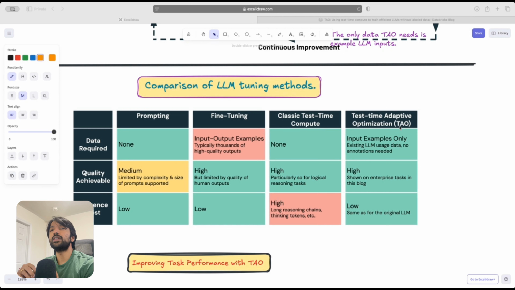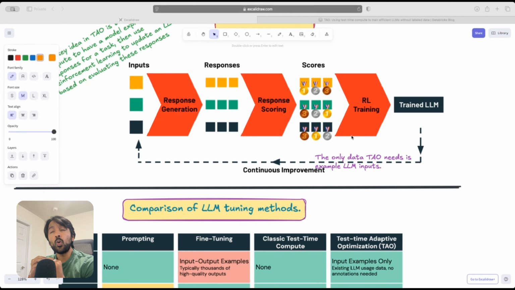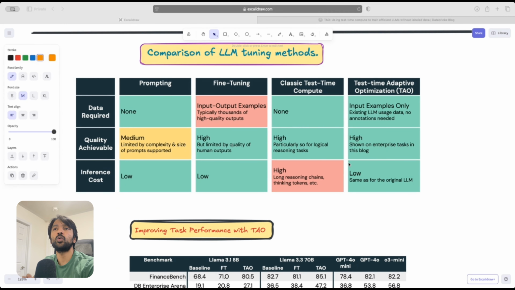How the answer should be is trained here on a test time basis, which, if I go here in the diagram, this whole process of training the model is done at test time, right? So what happens is it will use a large compute power to understand that particular thing, the document or whatever it is, and it will learn how to provide the responses based on this training method, which is reinforcement learning. That's what we should remember. And the only data it needs is these LLM inputs, how you are giving those prompts and everything, right? Usually that's the only thing you need.